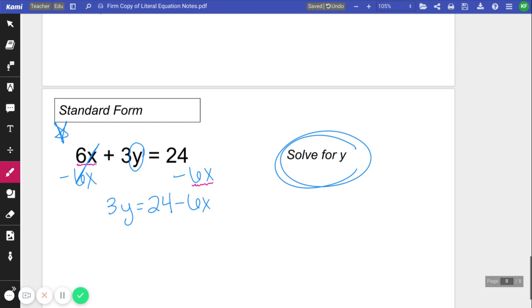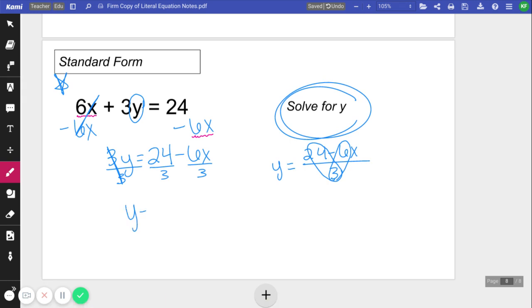Now my last step is to divide both sides by 3 to finish getting y by itself. And I like to write it under each term to make sure that I do a really good job of simplifying. If I didn't write it like that and I wrote it with the whole numerator over 3, I may not be able to recognize as quickly that 6 and 24 are both divisible by 3. So that's why I like to write it out separately. That way I know for sure I'm not going to miss my simplifying there.